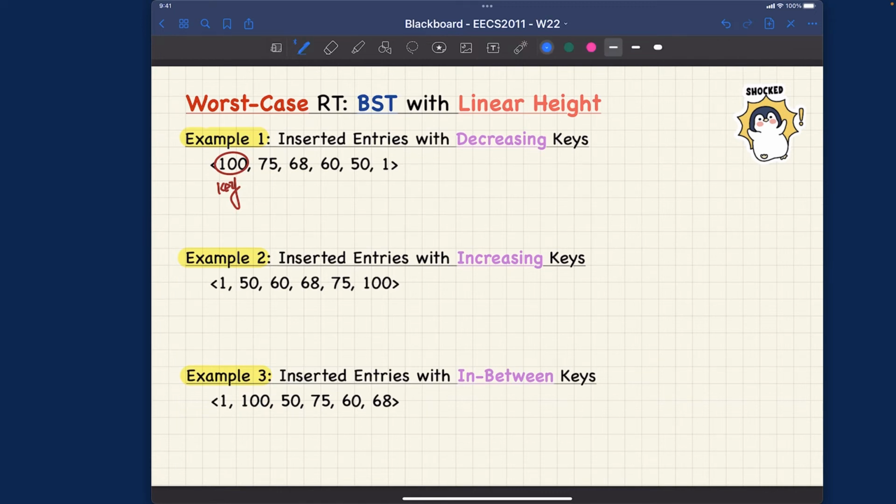Let's take a look. The first key to insert will be 100. Given that we start with an empty binary search tree, this key will automatically become the root. So we have 100 here. The first one is pretty trivial. The second one will be 75. For every node you want to insert, you have to follow the steps that we laid out last week about how to insert into a binary search tree. I'm going to assume that you know how to do that.